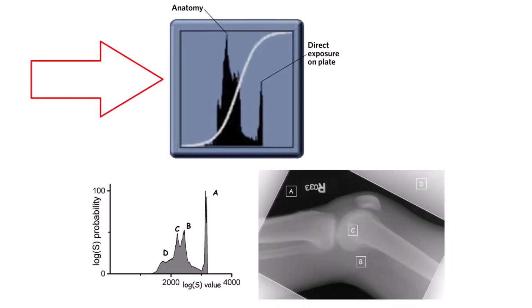To adjust the brightness and contrast of the H&D curve that is displayed on your control panel, you can either change the straight line portion or slope of the curve to be more vertical, which will change your contrast, or you can move the straight line portion either to the left or to the right, which will make it lighter or darker. That's an example of basic post-processing of an image.